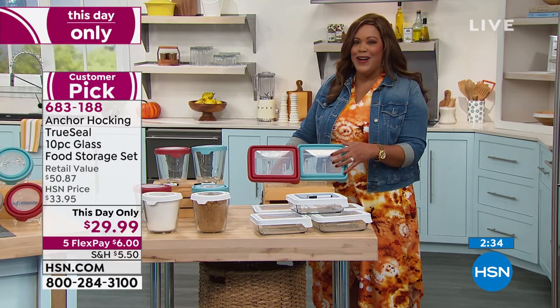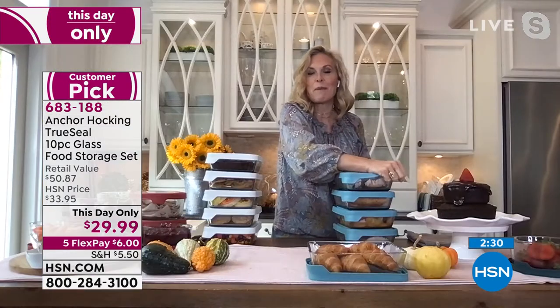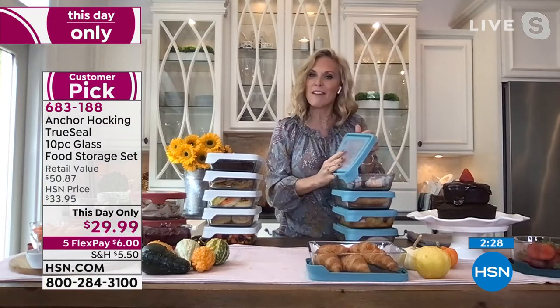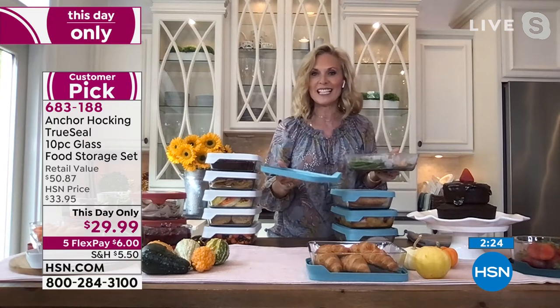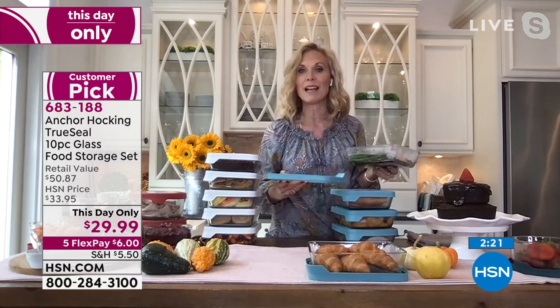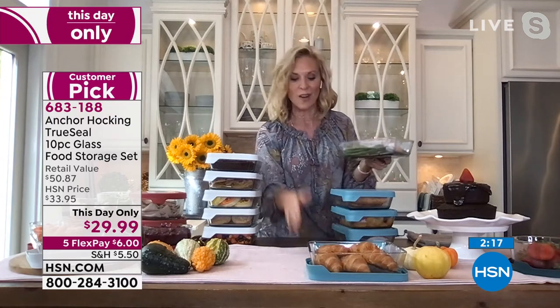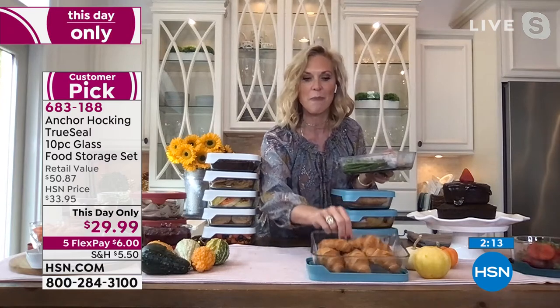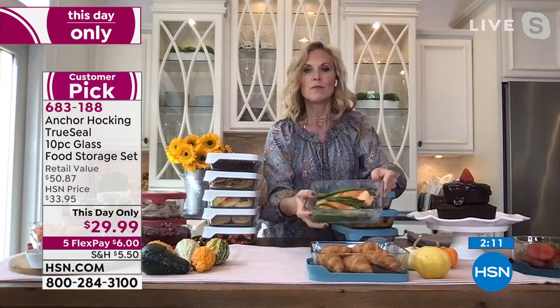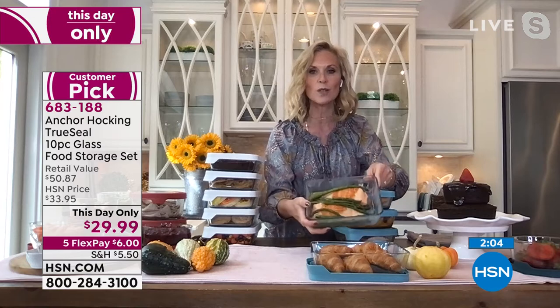I liked your nacho idea. I love doing nachos in them because you make personalized nachos — I give everyone in my family their own little tray and they make them the way they want. I like jalapeño, my husband likes extra meat. I have 10 different ideas here: keeping croissants fresh, all your baked goods. You're getting five of these — you could make Monday through Friday lunches or dinners, just grab and go. Salmon with asparagus, you spend a fortune with those pre-made meals.